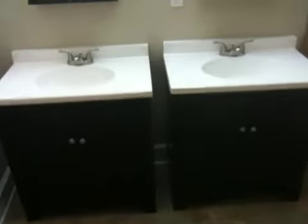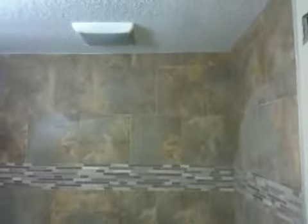We got double vanities, his and her sinks. Great looking tile work that we had done, went a little bit extra on the budget to really dress this up. And as you'll notice, one of the things we do is take the tile all the way up to the ceiling, not just 7 feet on the walls. New tub, new everything. And these cabinets have great storage to hold all your toiletries.